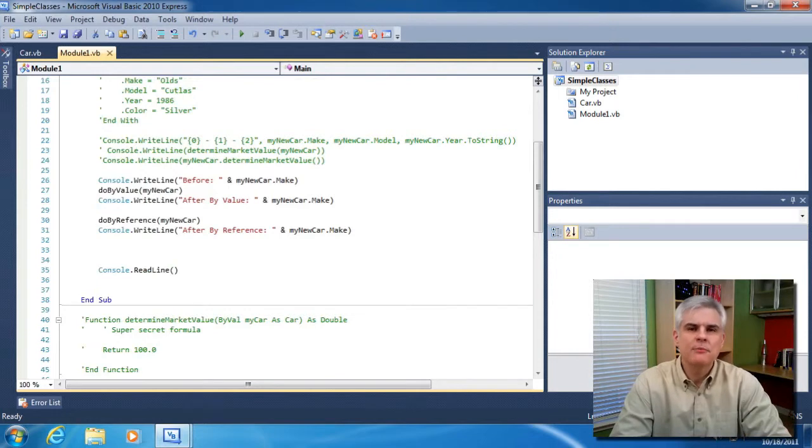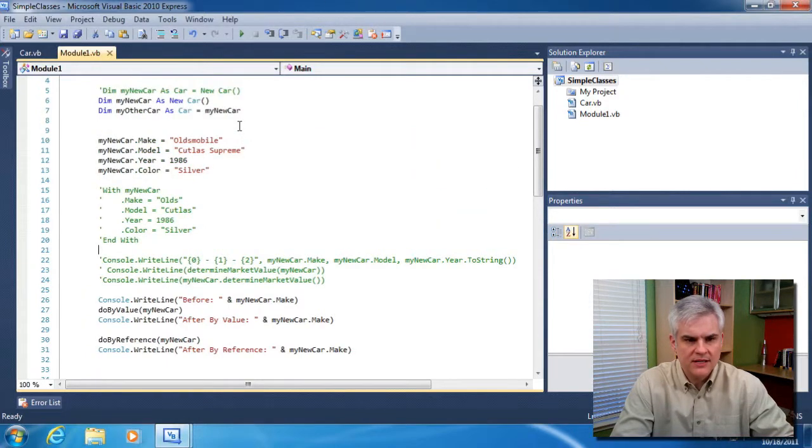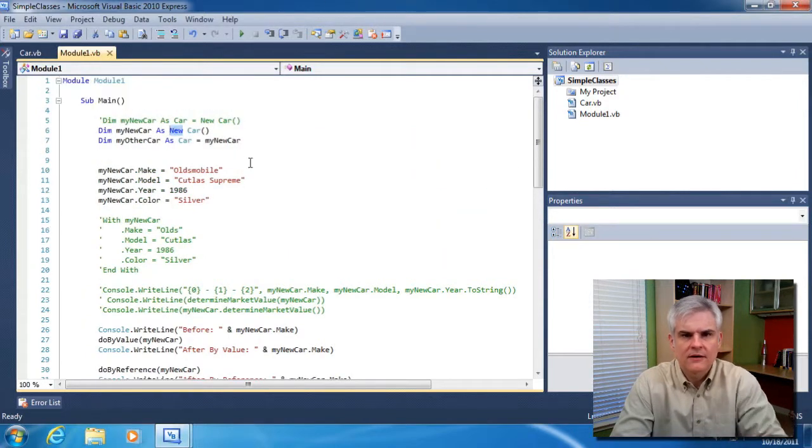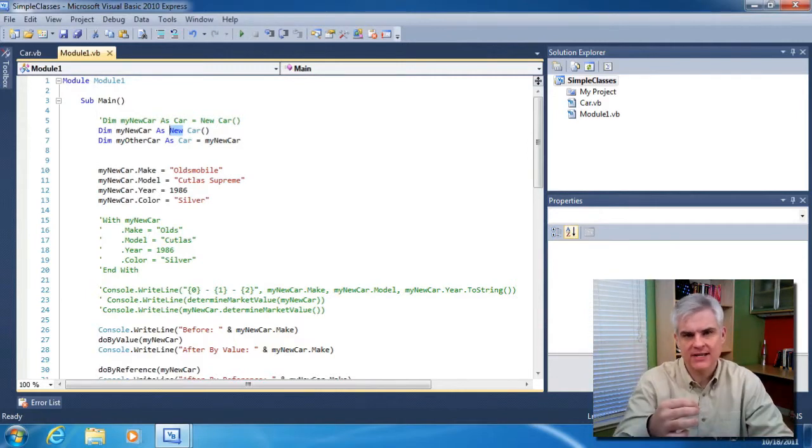All right, so let's recap what we know about classes so far. A class is simply a blueprint, and an object is an instance of that blueprint, or an instance of that class. A new instance of a class is created whenever you use the new keyword, like we did right here. Creating a new instance of a class using the new keyword creates a space in the memory of the computer large enough to hold that object instance. And what's returned is the address to that object in the computer's memory.